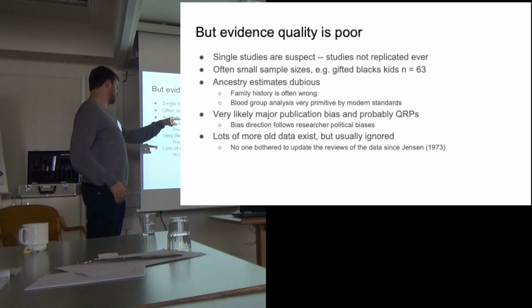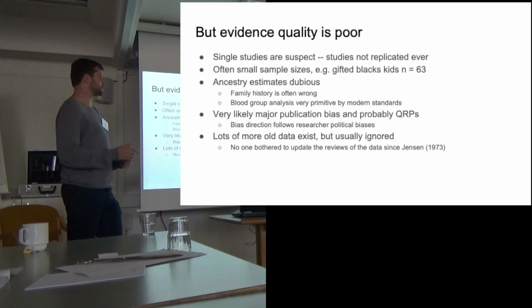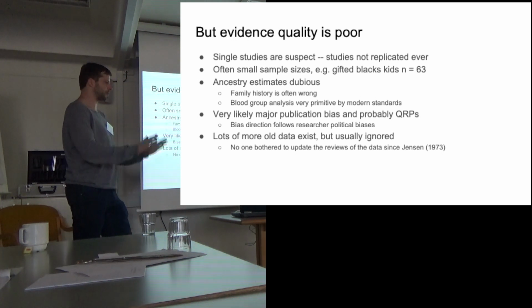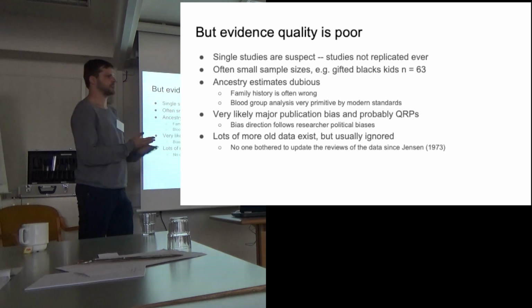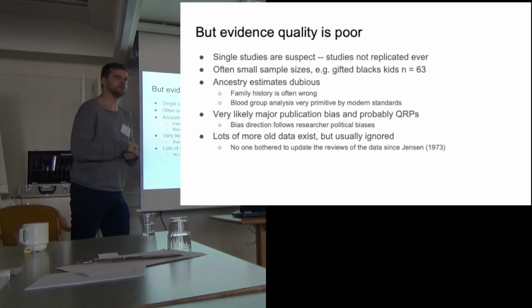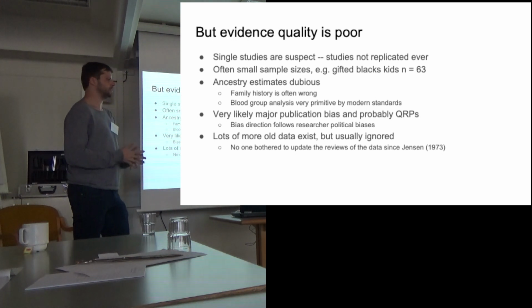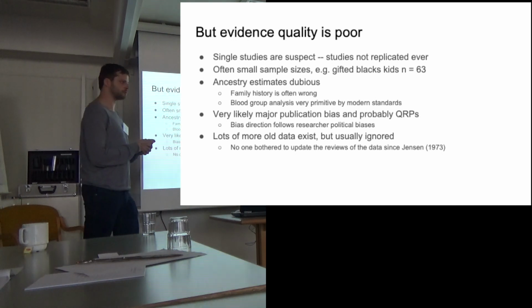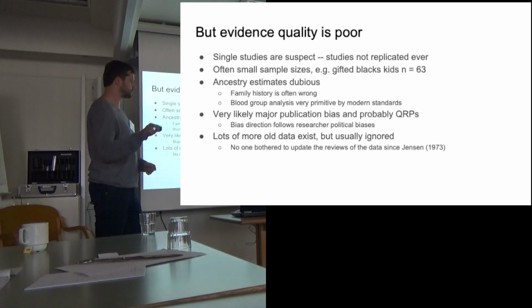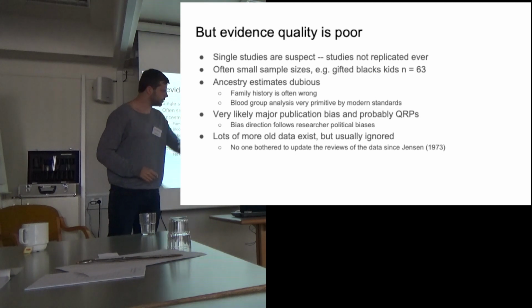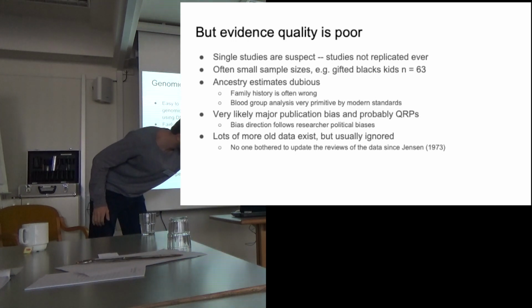There's actually a lot of old data that was summarized by Shuey in the 60s, and Jensen did it in '73 in his book, but it seems that no one has bothered to meta-analyze these studies properly. But it can be done, and I've just initiated a meta-analysis of these studies with John Fuerst, covering all the pre-genomic studies from the 20th century, including some in Spanish and Portuguese from South America. There are ones from Aborigines in Australia too. So we're trying to get the data. Oh, good, good. Brazil's got to get a look in.